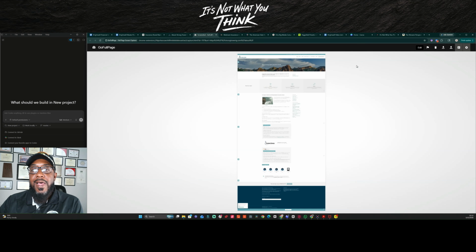Now, why do I do this? This allows me to give this to Codex, which is the tool that we're going to be using. It's a tool provided by ChatGPT. I have the Pro plan, which is like $200 a month, but it pays for itself because I use it every single day. And it does a lot of my work for me.